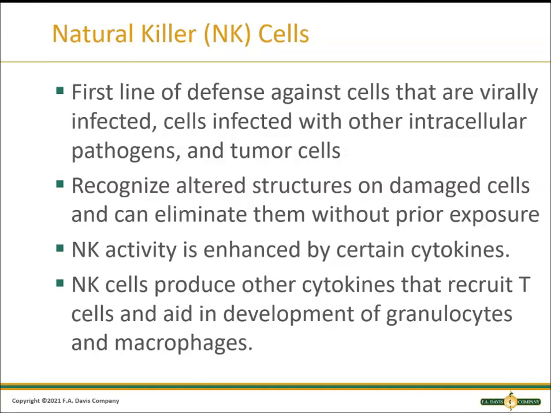And what's good about this is that it's part of the innate system. It doesn't have to remember it. It just sees it, recognizes it, and the natural killer cell is activated. The NK cell will start squirting out certain chemicals, cytokines, and that will recruit T cells to come to the area, which then will cause more granulocytes and macrophages to come to the area and destroy it. So it's a multifocal approach to try to destroy it.